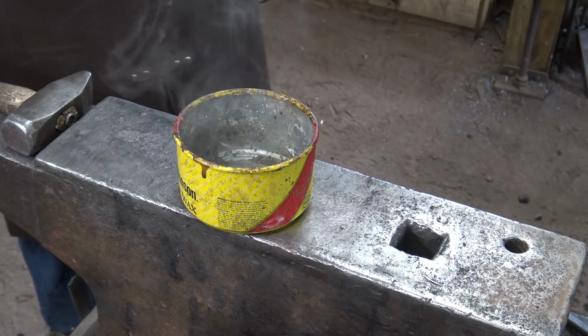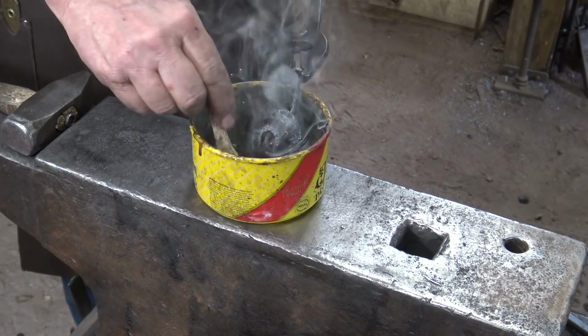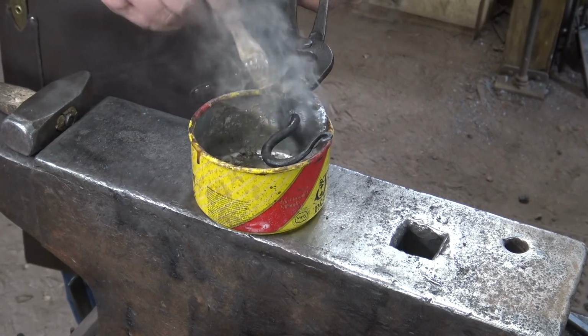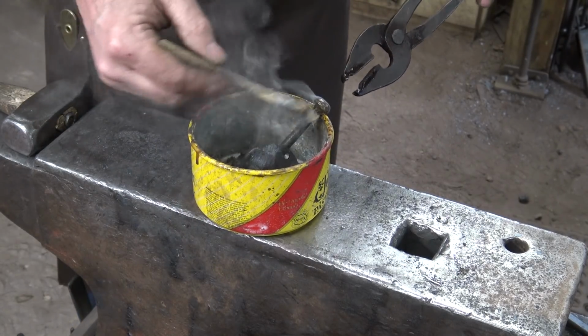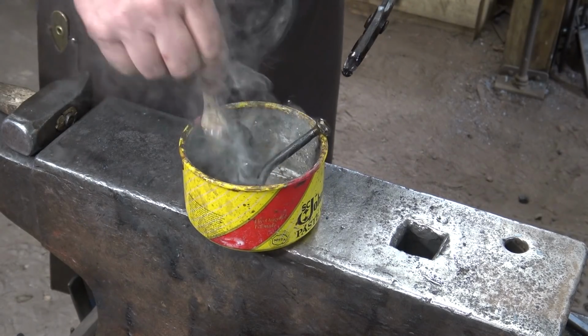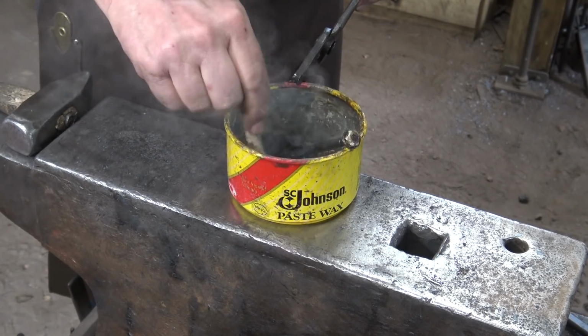It's perhaps a bit hot. You want it to smoke, but maybe not quite that much. This part of the hook up here is cooler because it wasn't red hot in that last procedure. So we'll wax it and let this cool some while we do that.